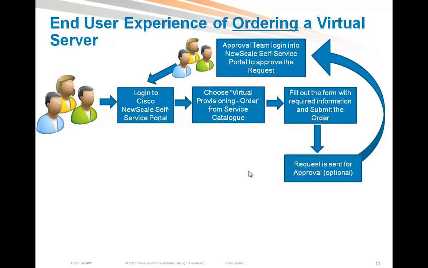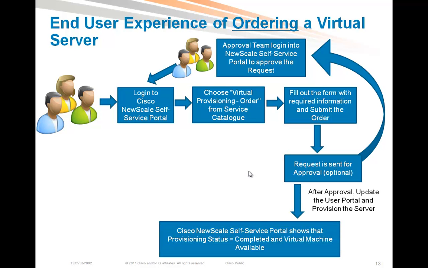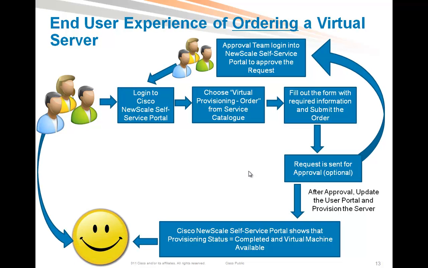So in that case, the manager of the user, in my simulated environment, but it can be anyone who has authority to approve it, is going to log back into the portal and approve it. And then once that happens, you're going to see that the virtual machine is going to be provisioned. From the user perspective on the portal, he gets that as completed, and obviously he's happy to have a new server up and running within minutes rather than days or weeks.